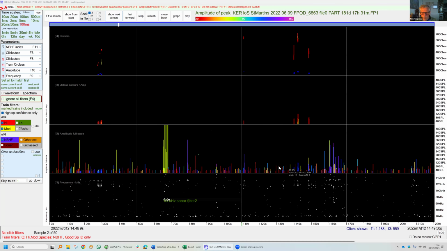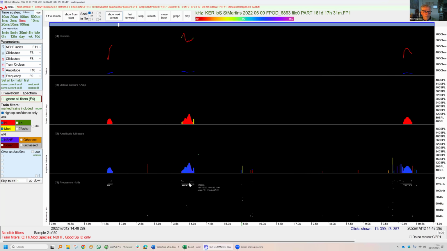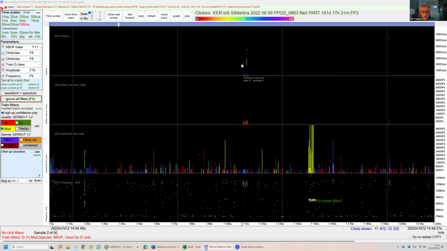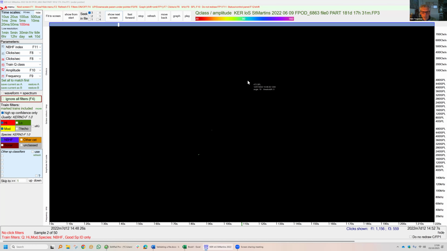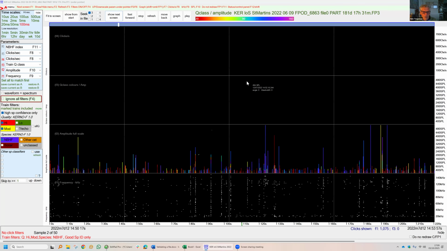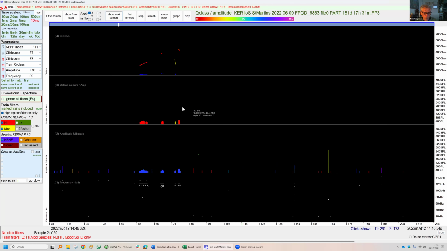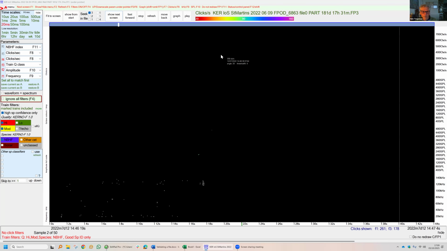Oh, and then later, okay, we have got louder stuff here. Yeah, and this is looking very normal for porpoises. It's got these nice rounded profiles, good click rates. So I'm going to accept these mainly because there was good stuff coming along later. If there wasn't, I would be seriously in doubt, actually. There's 3 trains, or was it 4? Yeah, they look like one, which is nice. So maybe I'm being a bit overcautious there.